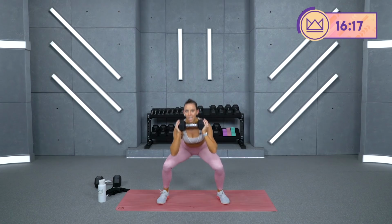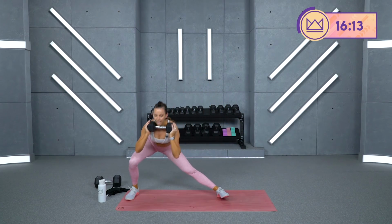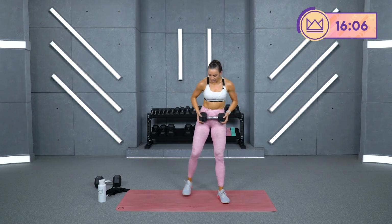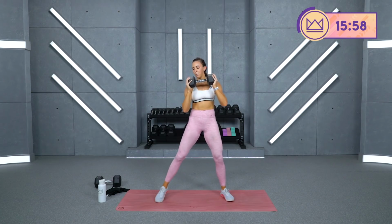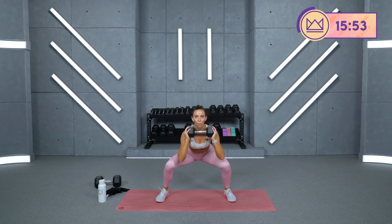Plie squat, lateral lunge. Goes like this. Plie, lateral. Plie, lateral. So you're wide the whole time, okay? I'll give you 9 seconds. Get your dumbbell. 5. There you go. Big deep breath. Dumbbell here. 2, 1. Let's go. I'm using my 20. I forgot to mention. Sit wide, squat wide.